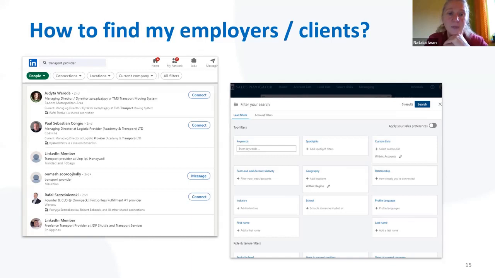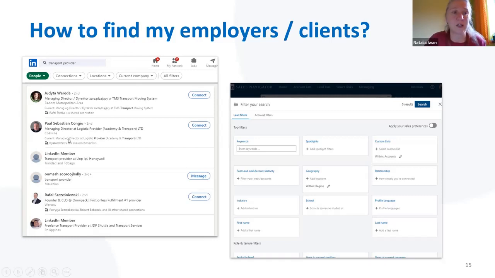And if we would like to talk about the job scenario or the company scenario, looking for a job or looking for a company to sell to, it will be the same scenario for both situations, because in the first and the second situation, we are looking for someone. We are searching for a person. We are searching for people. That's why, from this moment of the presentation, I would like to use the word lead, because the person or the company is for us on LinkedIn a lead. And how can we search on LinkedIn? We can use two ways for searching.